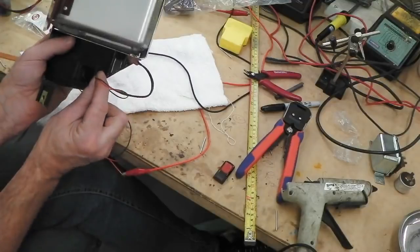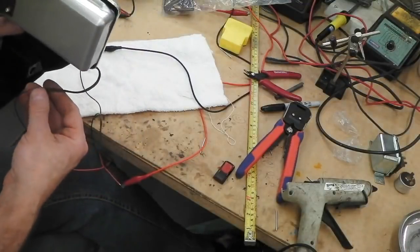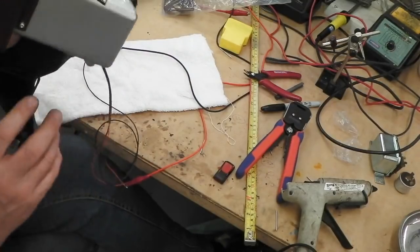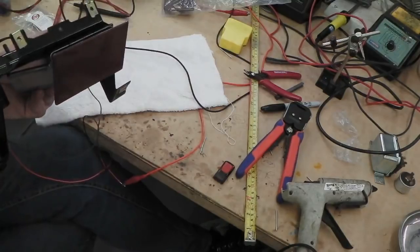You've got an earth and a positive. Look how neat that is. All done. Very nice indeed. Yours for £3. Beautiful.